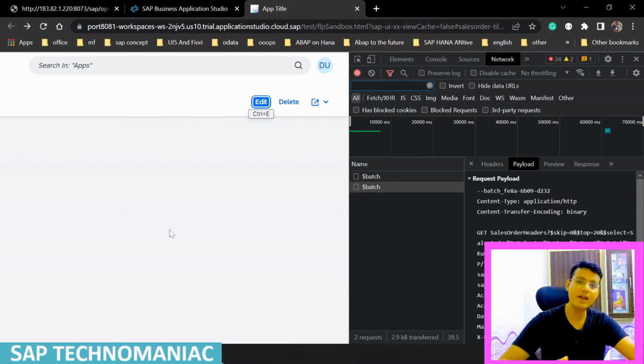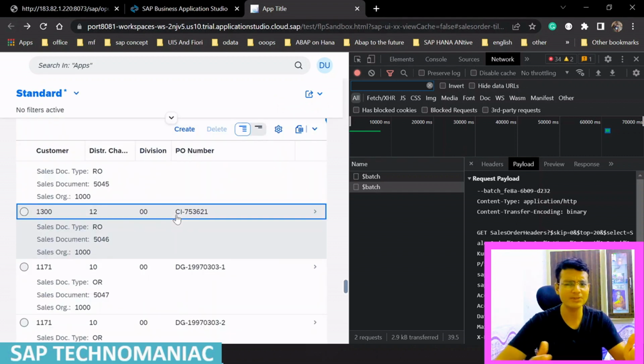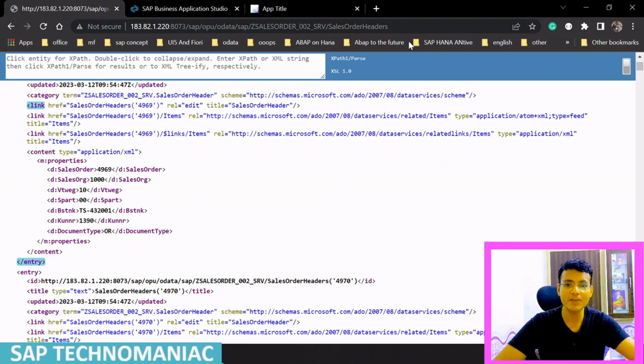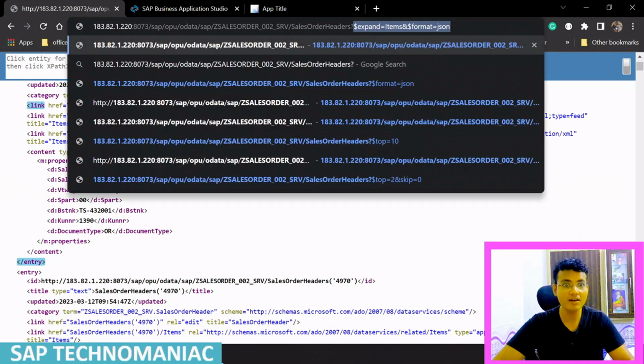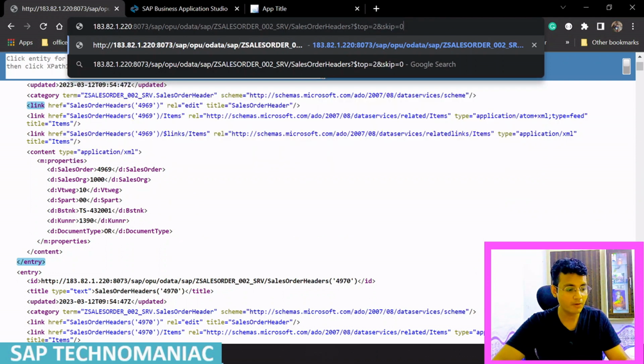We went into the next page. That is the reason. And on the next page we are not displaying anything. Currently, even though it is asking for only the 20 records, I'm sending all the records. If you want to see how the data query is running, it is asking like this: question mark dollar top equal to 20 records and skip 0.